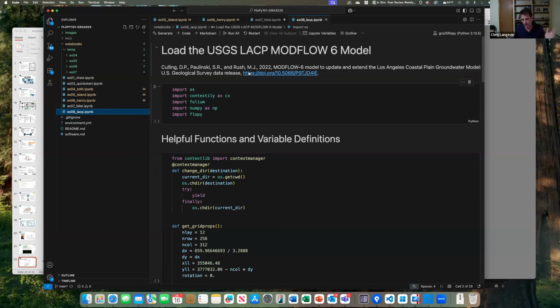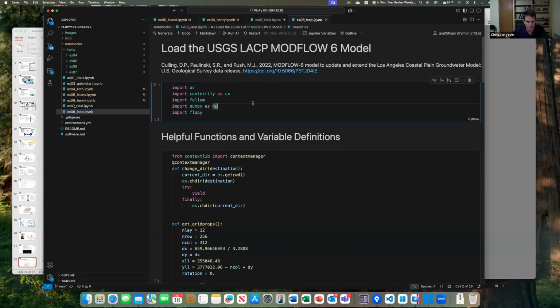I was looking for something that wasn't too big, where we could make some maps. I didn't get as far as I would have liked. I don't have the results, just the grid, but we were able to load it, look at some of the input parameters, and plot things on a map.